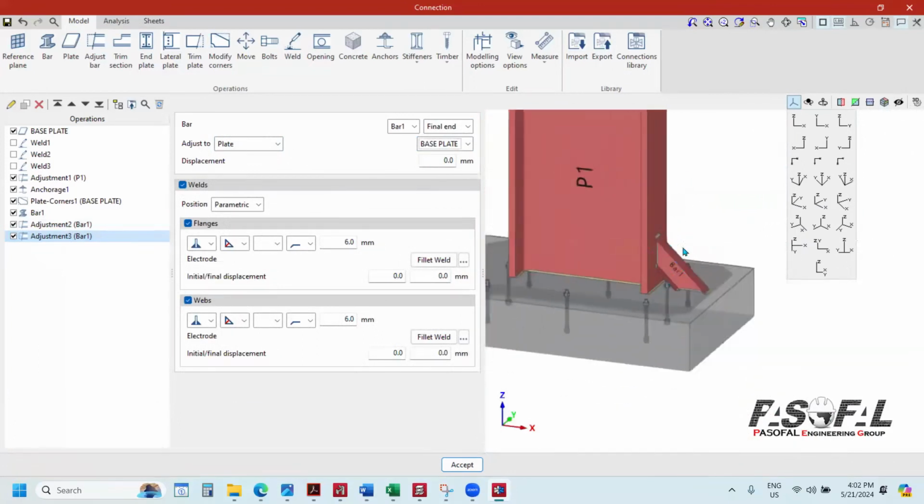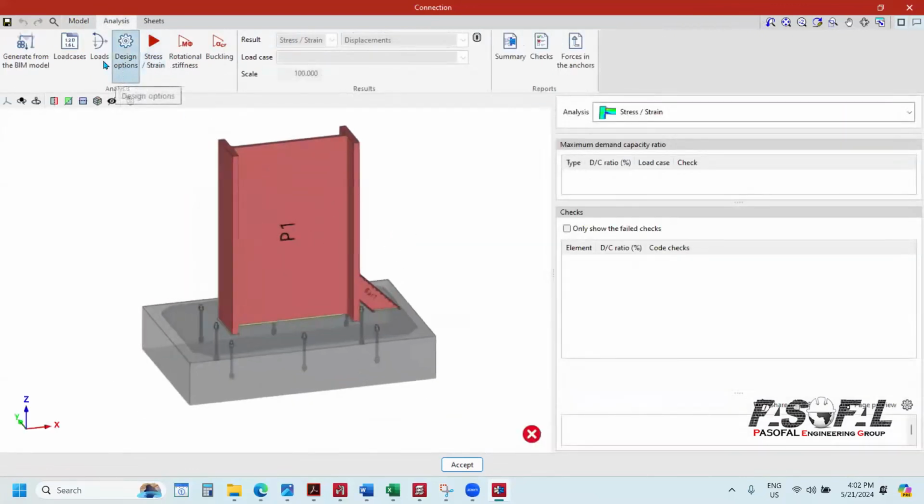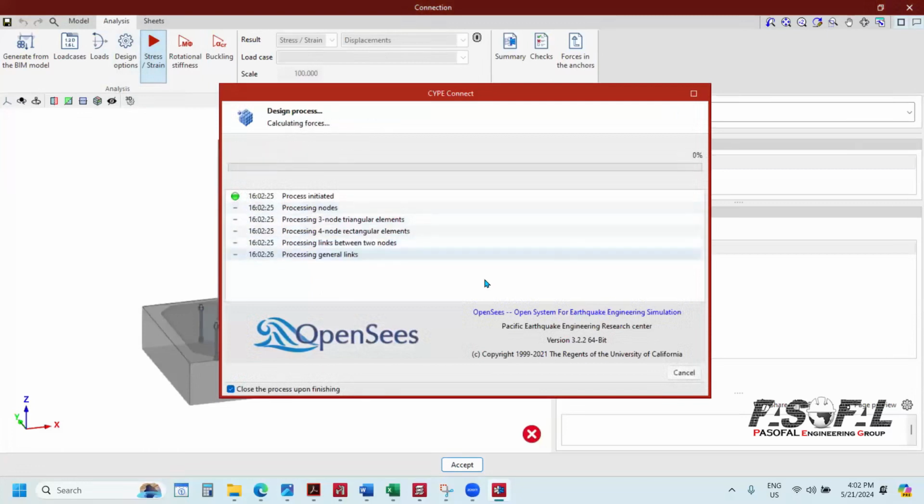And again, you can run the analysis. So let me just go back to analysis and run the analysis again. Hopefully you got the idea, at least, from this short explanation, how free you are to put different operations around the nodes or analytical node that you have. Let's just finish the analysis.